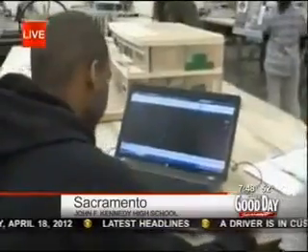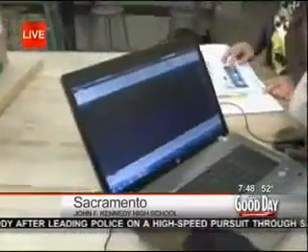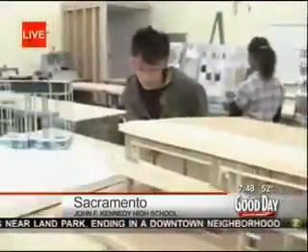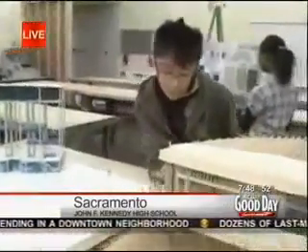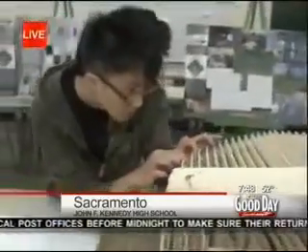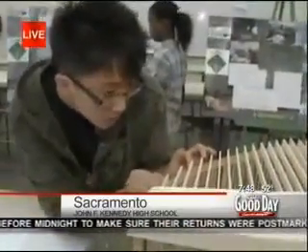The kids are hard at work. You are the architecture teacher — what is it exactly that you all teach here in this class? Well, we basically have a client who needs a building, and so James here is using the software to complete that building. We also draw models. Like in the garden, we have a garden shed for the organic garden — you'll see some of the produce from that later. So we designed and built that. The idea comes out, you draw it first, and then these guys put it into real-world function.